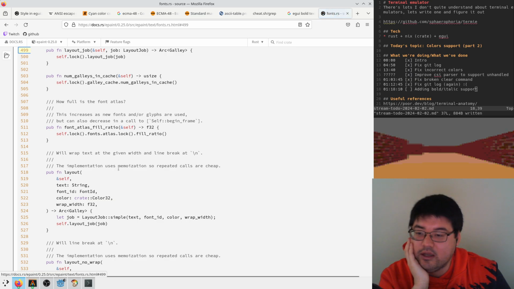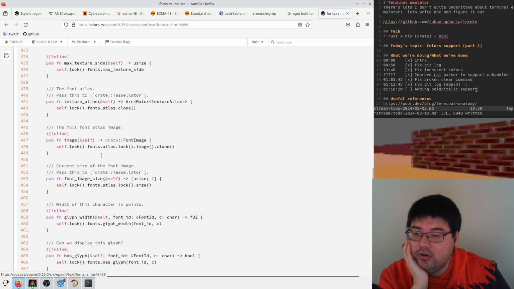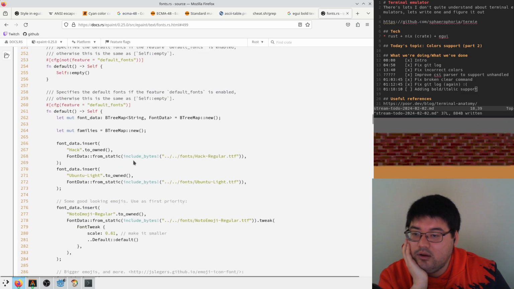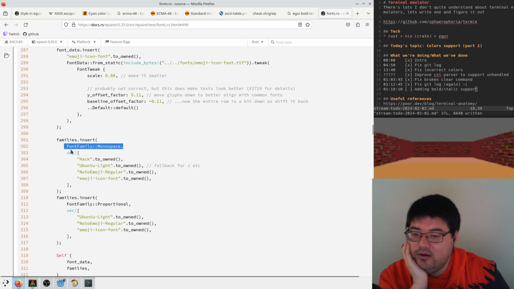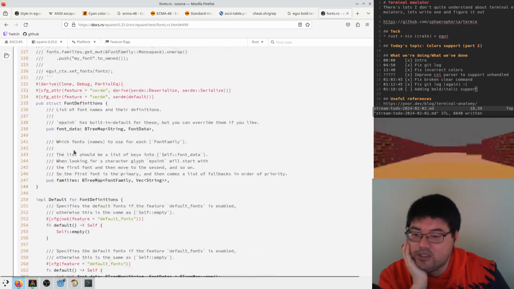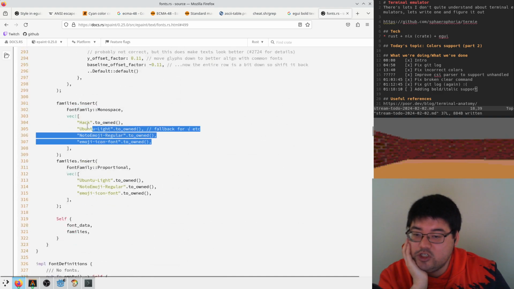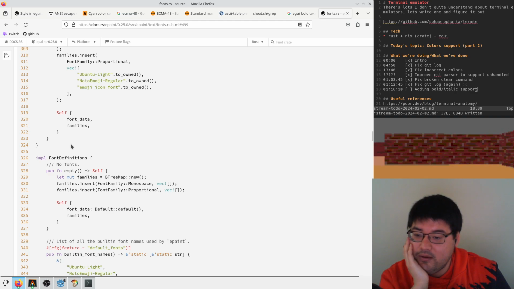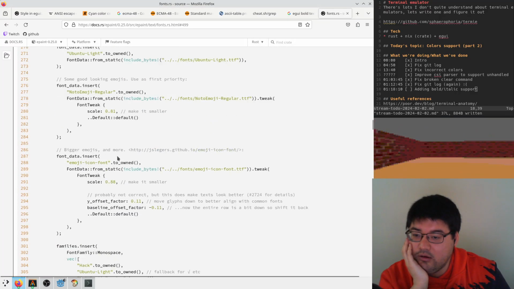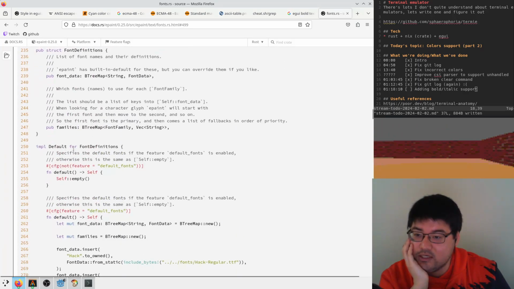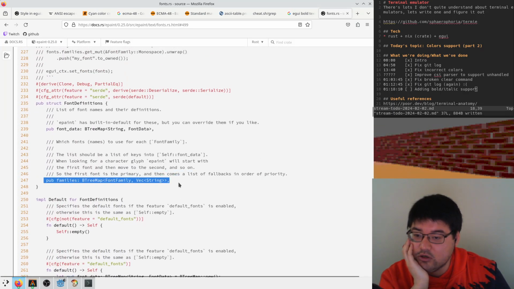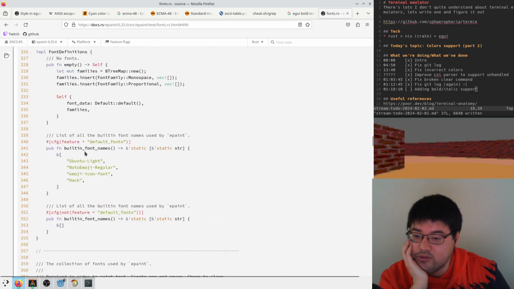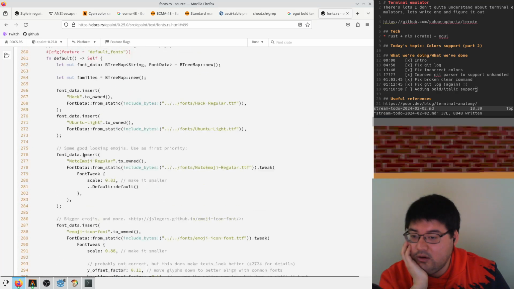Okay, so what happens when he does a layout? Ah. I see. So he just by default checks for these. And probably he stores the families internally, but that's just not exposed to me, I guess.